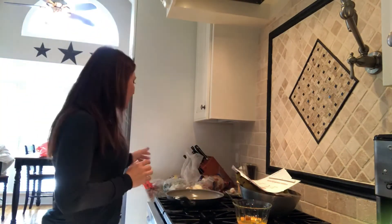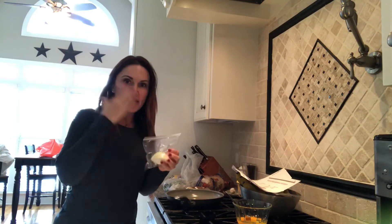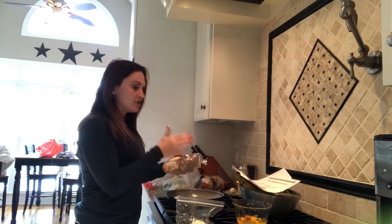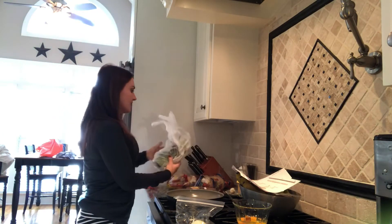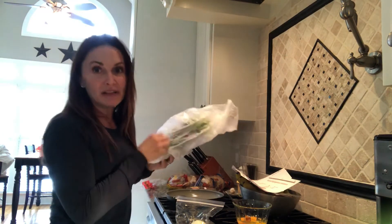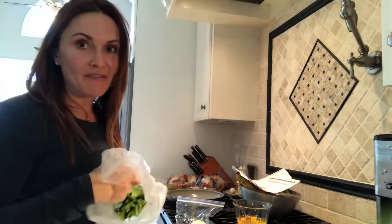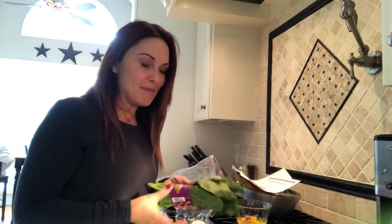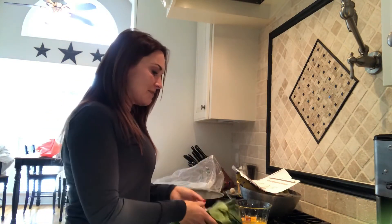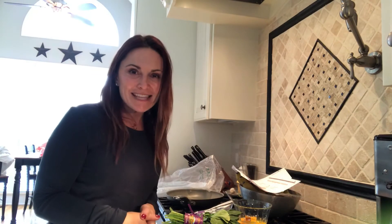I'm going to whip up my eggs right here. I'm going to throw in some onion, chop it up and sauté it, then throw in some shiitake and mixed white button mushrooms. I've actually been putting a lot of bok choy in my eggs, but they don't have that at the store right now, so I picked up some organic baby spinach. My son loves green peppers, so I'm adding some of those this morning — it's going to be a superfood breakfast.